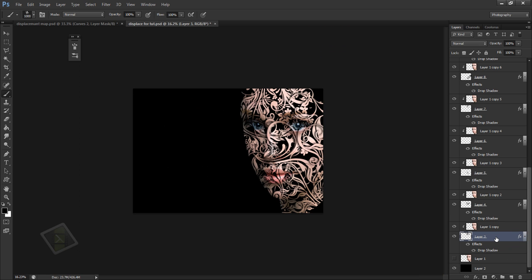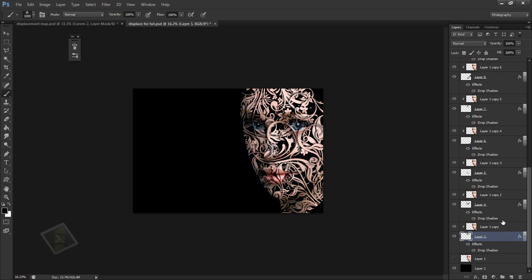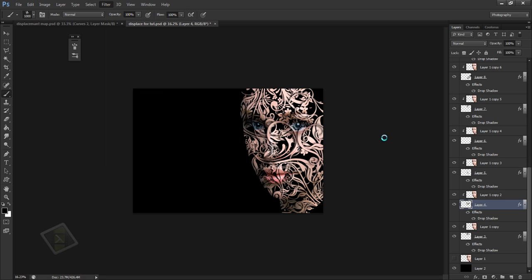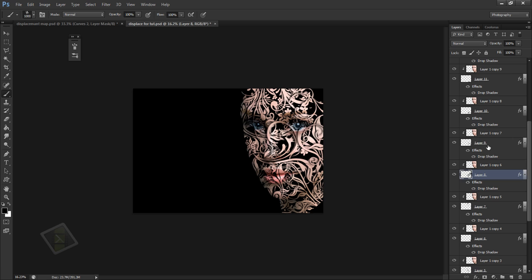Now you have to do this to all the shape layers. So how do you do that? Obviously there is a shortcut. Click on your layer, then go to Filter and click on Displace, so it will automatically repeat it without opening the file again. There is also a hotkey for it, so press Ctrl F. Go to this layer and press Ctrl F, then go to this one and press Ctrl F, then go to this one, then this one, and then this one.